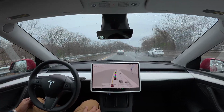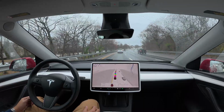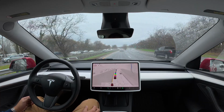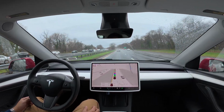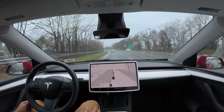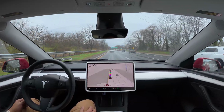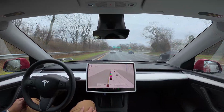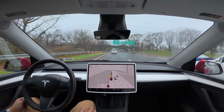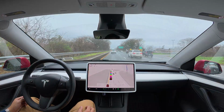Now we are on the Staten Island edition, and the next would be Bronx or Queens, and I'll do the Manhattan last, because I think there are lots of use cases there. I want to learn as much as I can with driving through the other boroughs, and then see if there's something new that I need to apply for the Manhattan test. So I've been saying a lot of things.